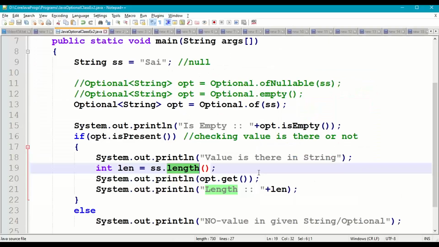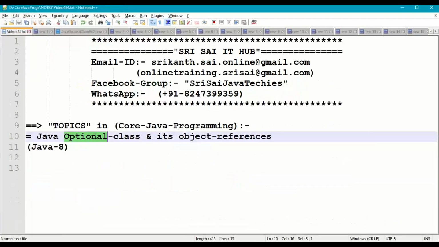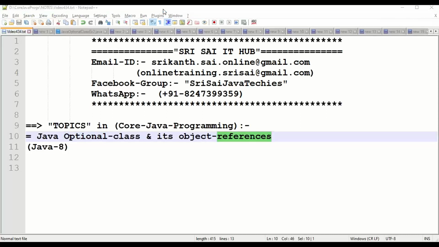So this is how we are supposed to work with the three static methods ofNullable, empty, and of to get the object reference of the Optional class. isEmpty and isPresent return a boolean value, true or false. Get gets a value from the Optional class object associated with it. So this is how we work with the Optional class and its methods to get the object references and deal with null pointer exception.